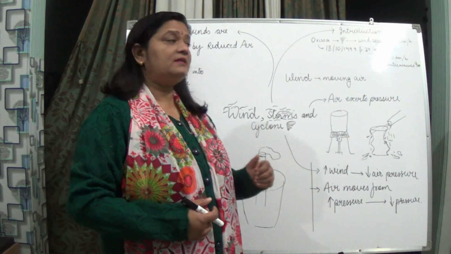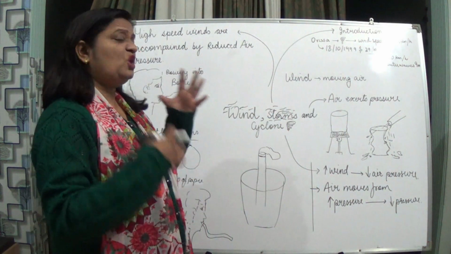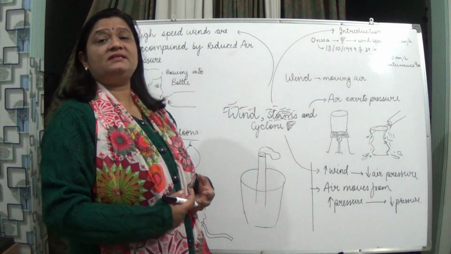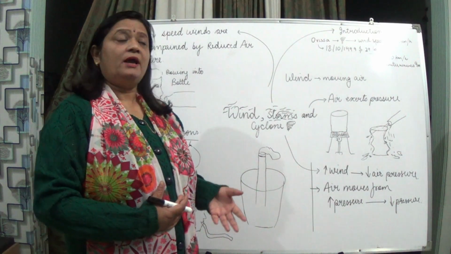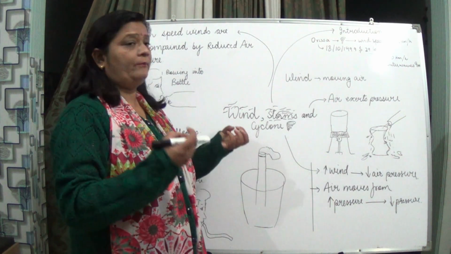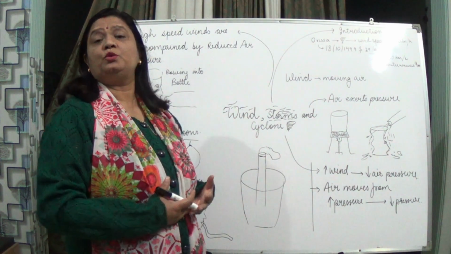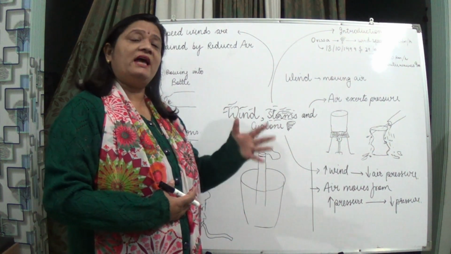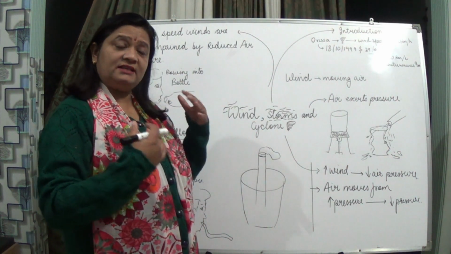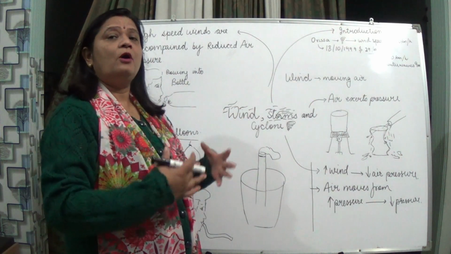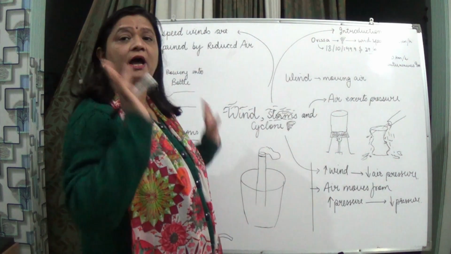Not only in Orissa, we can say anywhere where there is too strong wind, a storm or a cyclone, we see a tremendous amount of destruction in that place. Wherever you are, if the wind is blowing too fast and the speed of the wind is too much, what happens in that area? The things get blown away. Why? Because they have so much force that it creates a low pressure in that area and blows off the things.